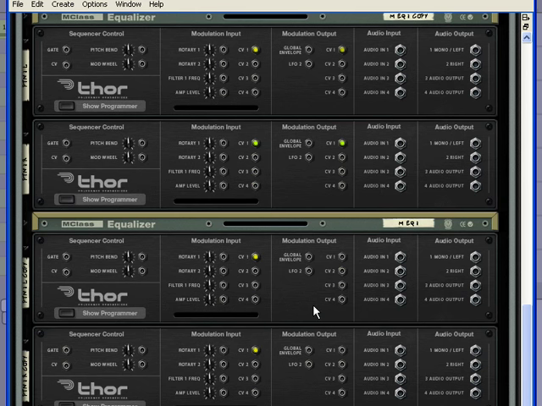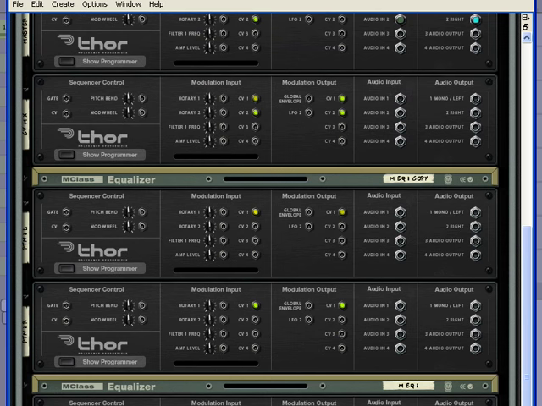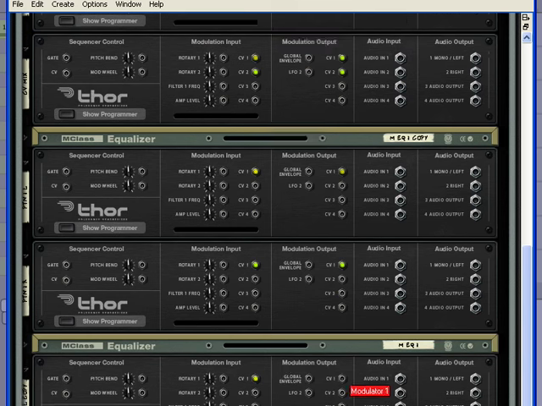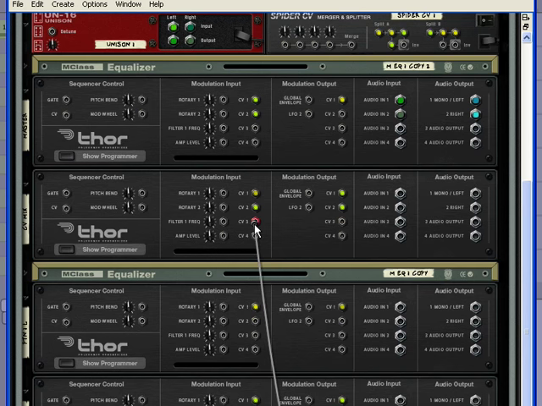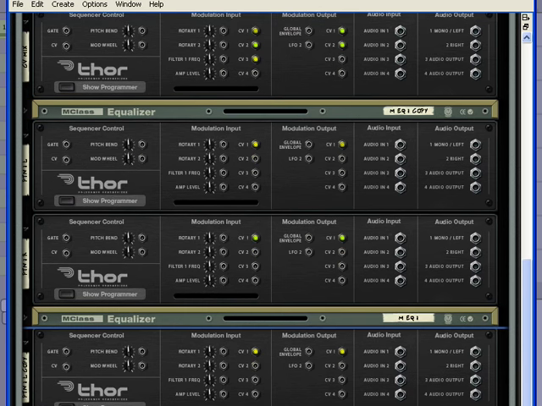Okay, so now the global envelope that controls the entire gating sequence is being sent to our new Thors. And we're going to take their outputs and put them into the CV mix Thor.